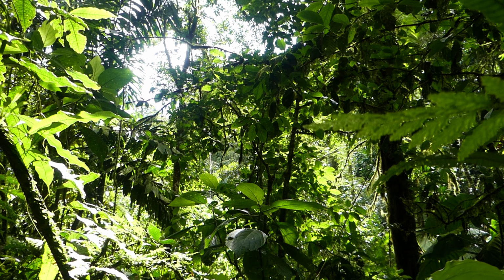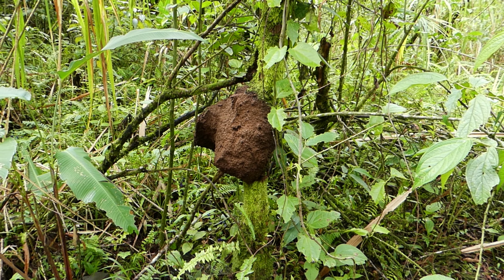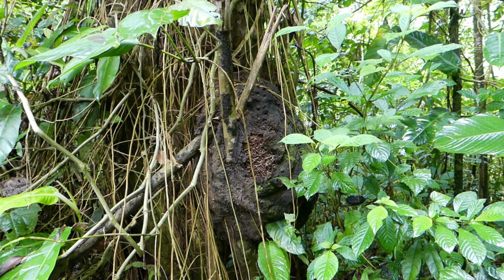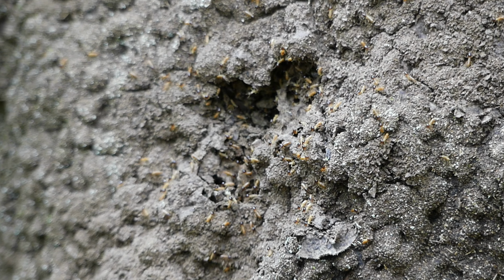Sometimes, hanging from a branch of a tree, a strange brown thing can be localized. A tree termite's nest. Tree termites feed on dead plant material, which they also find on the ground. They create a tube for protection in which they run up and down. Termites are totally blind and only navigate by using their sense of smell. The inner structure of a termite's nest is highly functional and works as a perfect air conditioner. There are times in the life of termites where the best tube does not help against a predator.